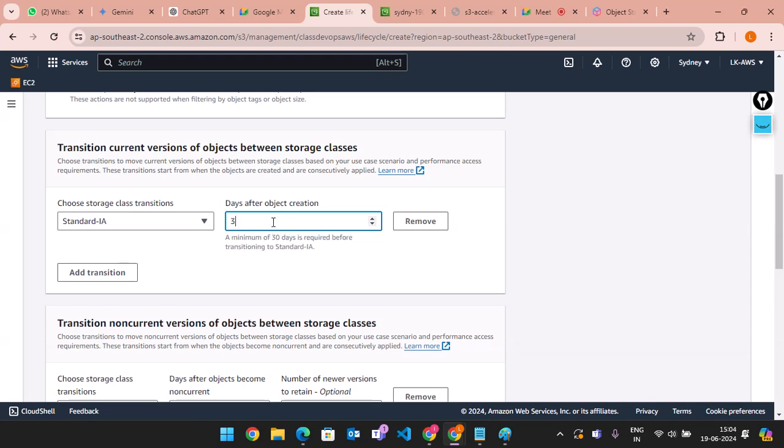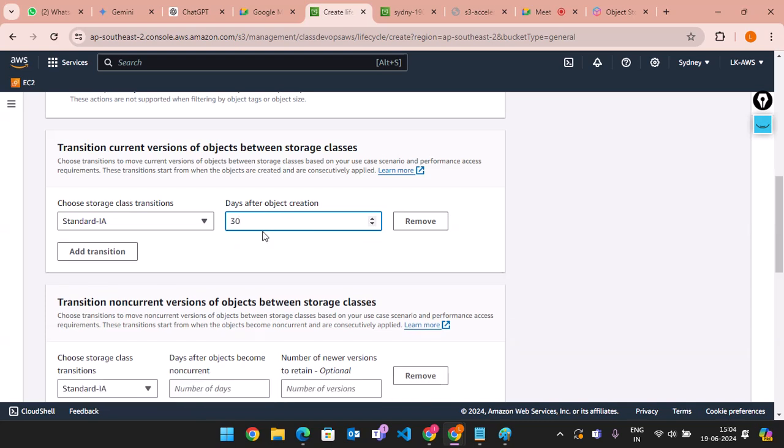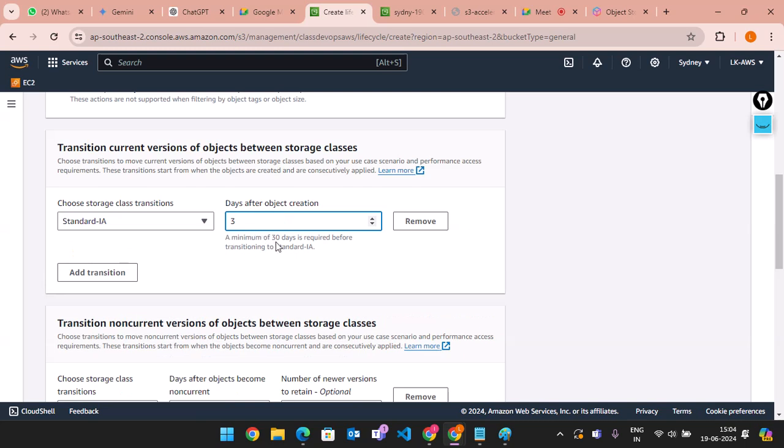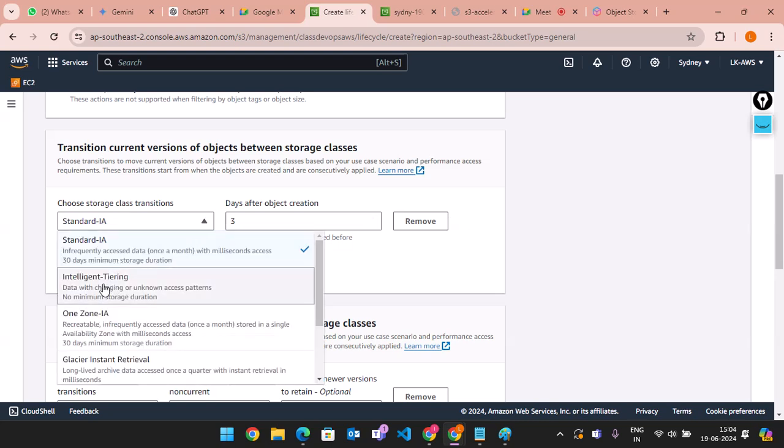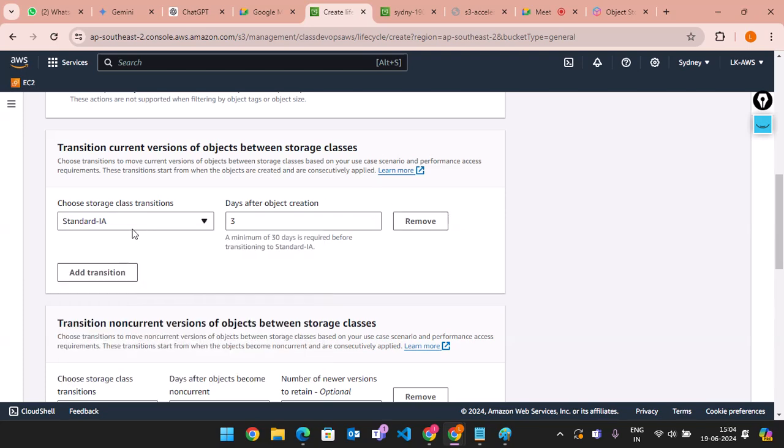For example, if I keep 30, see, a minimum of 30 days is required before transitioning to standard IA. Guys, if you keep 30 days, that is the minimum to transfer from here to here.